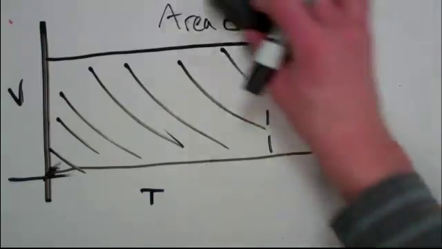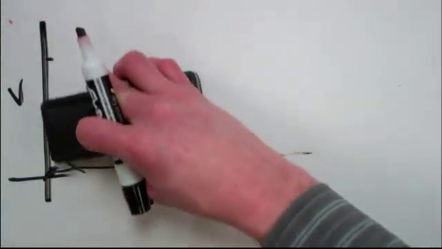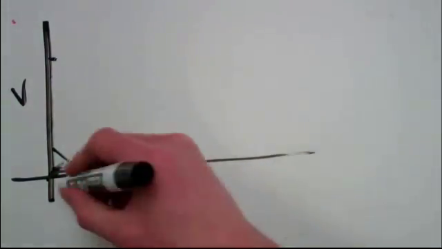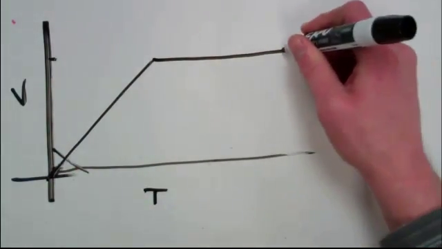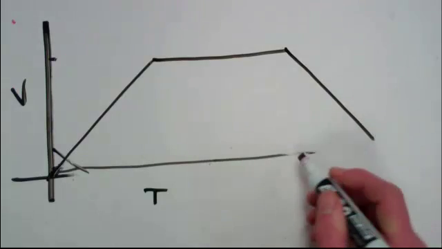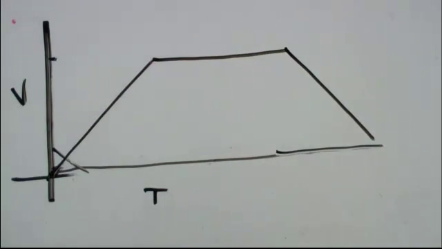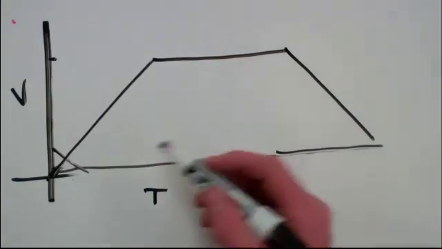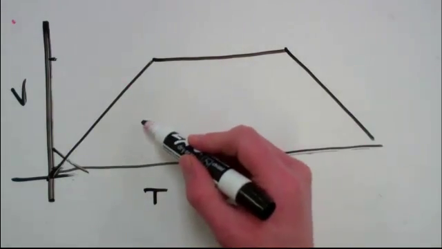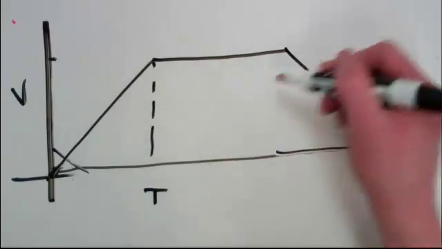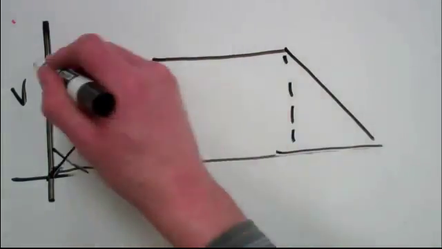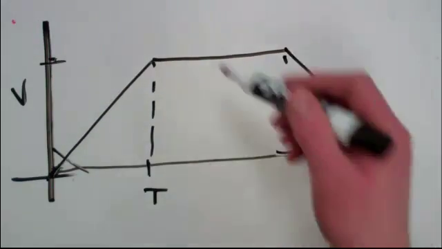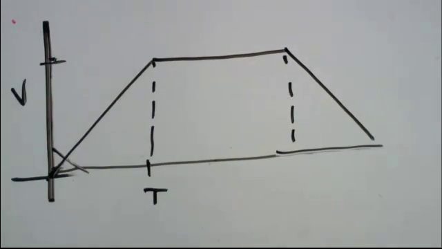Or we could even get really fancy here if we wanted to. We could say, all right, I started off by accelerating, and then I hit cruise control, and then I decelerated. Well, you could do either the area of a trapezoid, right? Or I could break this up into a square, take a reading here, take a reading here, and two triangles, and add them together. And that would give me the total area. All right?